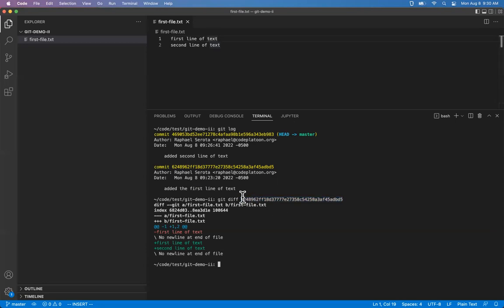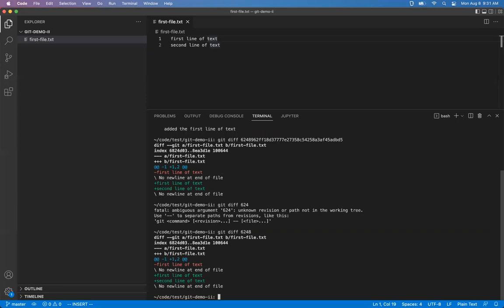Now, just for your convenience, you don't actually have to type out the entire commit ID. You only need to type out enough to make it unambiguous. So instead of this whole thing, I could probably just type out like 64624. Oh, I guess that's not quite long enough. 6248. Yeah, okay. Because there's only 2 commits in this Git repository, I don't need to type out the entire commit hash for Git to know what I'm talking about. Just the first 4 numbers are enough in this situation.